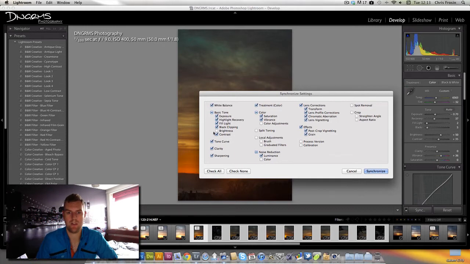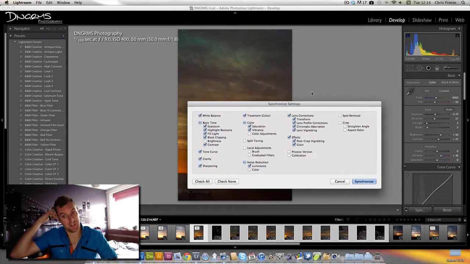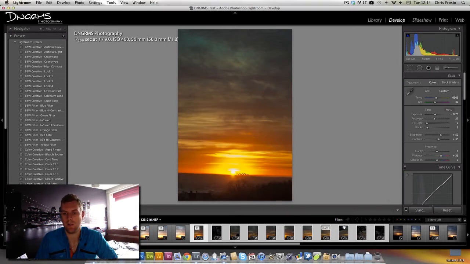I had changed the tone curve, if you remember. The clarity I hadn't touched, but left that on. Sharpening, I'd done a tiny little bit. I had done the treatment for the colour, so you remember the blues. Lens correction was left on because that was left on from the O2 Masters tennis tournament that I'd just done, so I didn't click that off. And then I just hit synchronise to synchronise all the way across those.